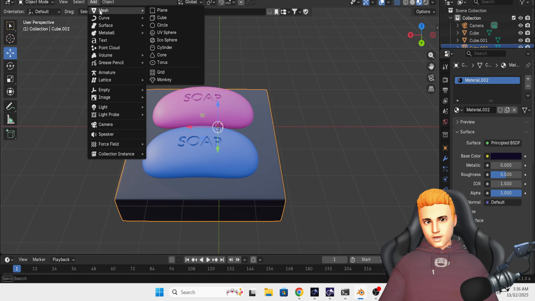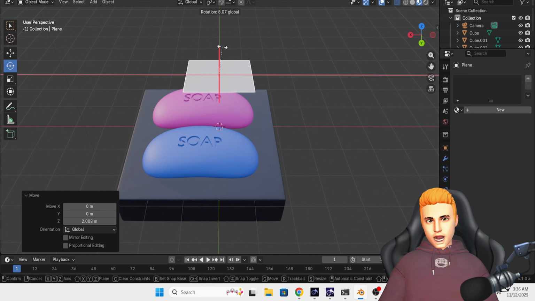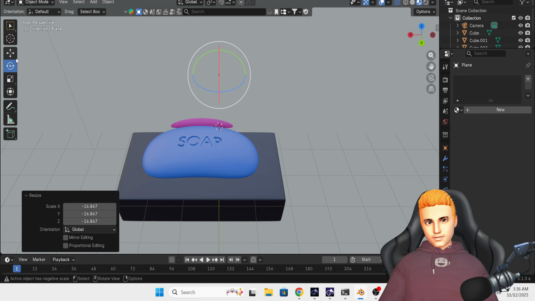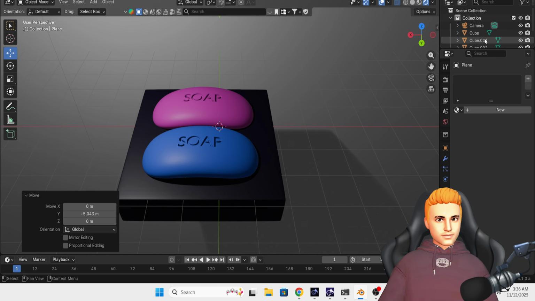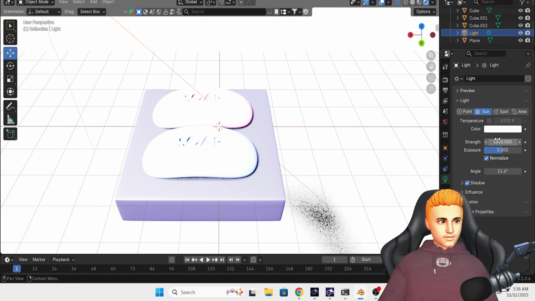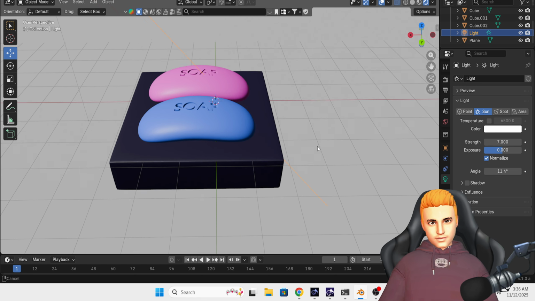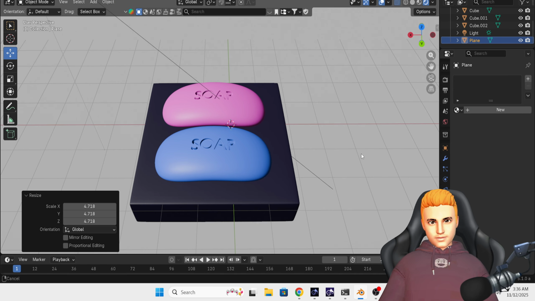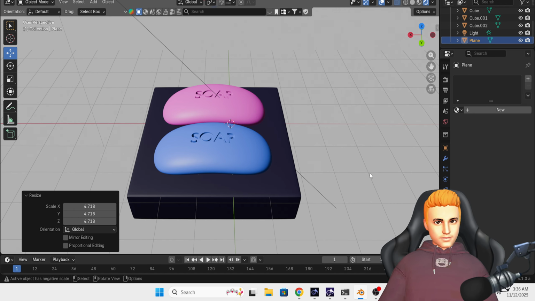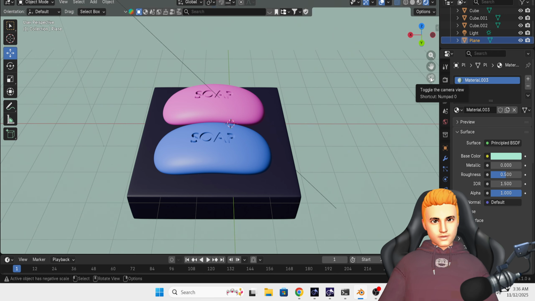Okay, create another plane, scale it, add some lights to the scene, turn off the shadow, view the material, set our camera.